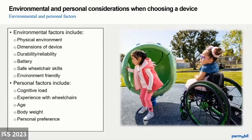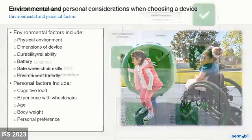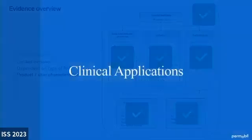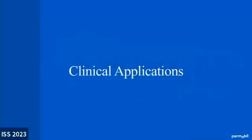So if there are any researchers out there or anyone interested in deep diving into that further, we have a bunch of ideas that we would like to share. So feel free to reach out to us. So now we ticked all the boxes, so I'll hand it back over to you, Jennith, to go over the clinical applications.